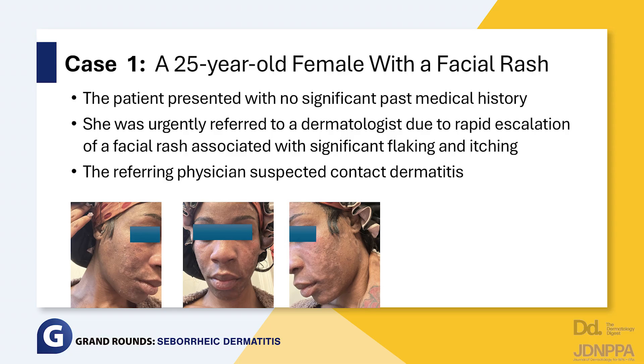Thank you. The photos you have here — I can't take credit for these; these are selfies. But to your point, this was somewhat of an unusual case. This was a 25-year-old woman. I was in clinic wrapping up, and I got an urgent text from someone at GW saying, I need you to see this patient immediately. This is a facial allergy. Her face is on fire. She works here. Please, you've got to help me here. It's probably a contact dermatitis.